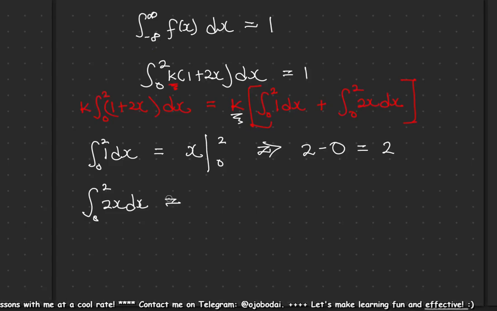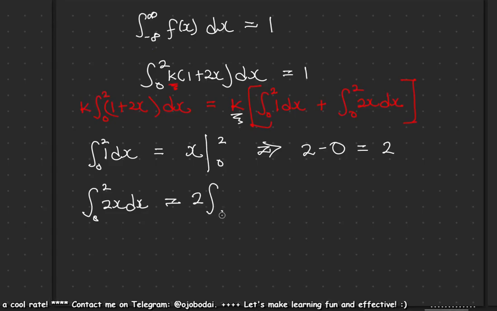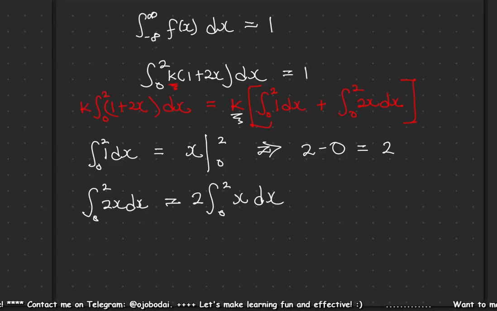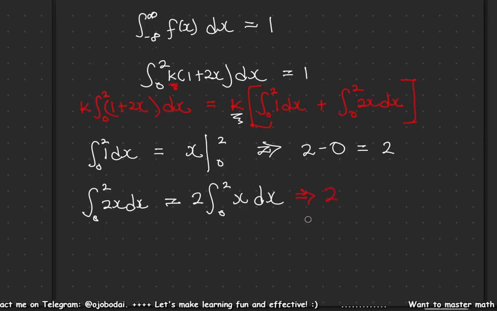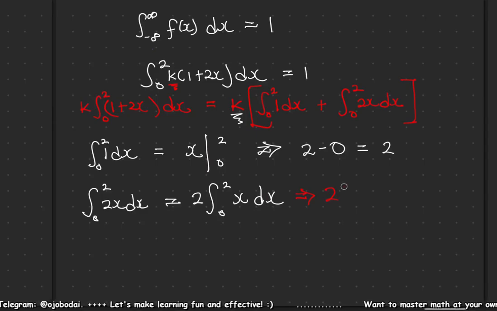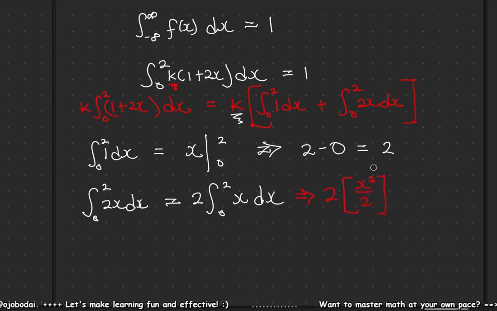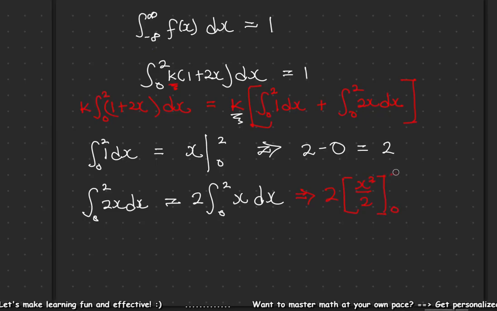Since 2 is a constant, we can bring the 2 out. So I have 2 with our integration on just x dx, right? So applying our integral rule, we have our 2 outside, and if we integrate x, we are going to get x squared over 2. You remember, you just increase the exponent and then divide the whole term by that new exponent, with our limits from 0 to 2, right?